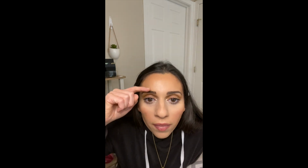So a couple of things that you'll need if you are planning on ever doing your eyebrows like this. And I did mess them up a little bit doing the rest of my makeup, but I will try to lean in a little bit so you guys can see what they look like. So that's them with the hair gel and filled in.